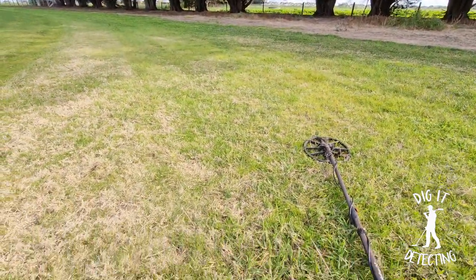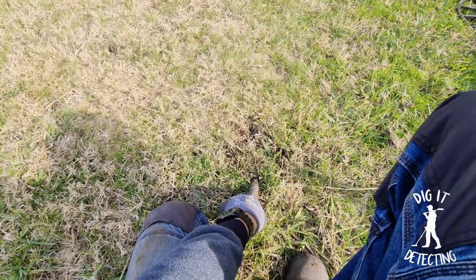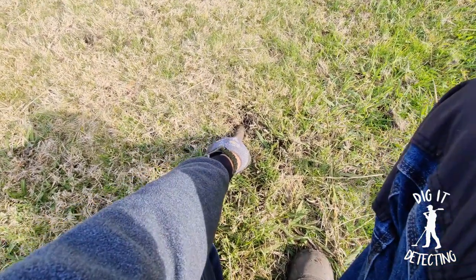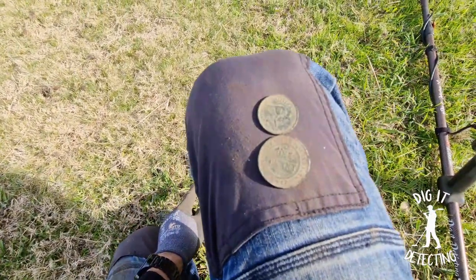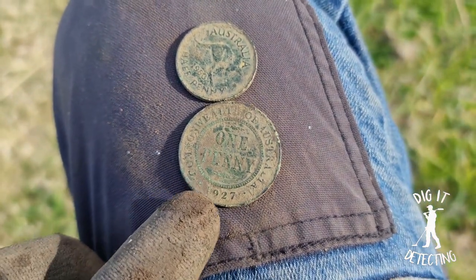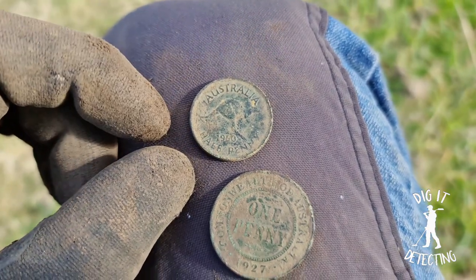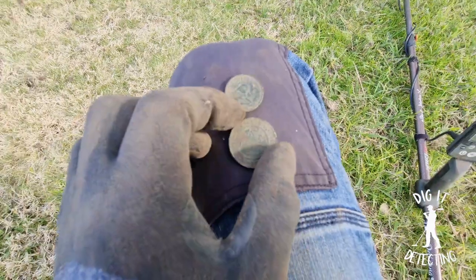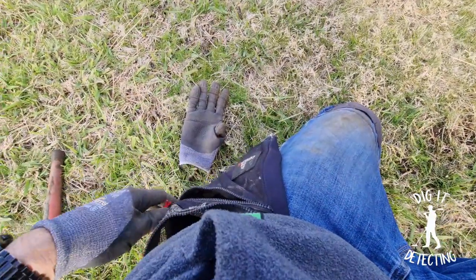Anyway, what I was going to show you here is we've got a bit of a coin spill. We had one half penny come out of here. And then I stood back up and got another signal right here beside it, in front of it. And it turns out to be this guy, a 1927 Commonwealth penny. So that was the first target, the half roo, 1950, and then the 1927 penny. I'm going to throw these in the bag. So still no florin yet.